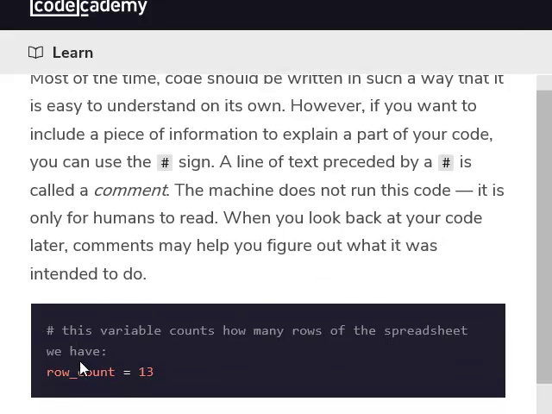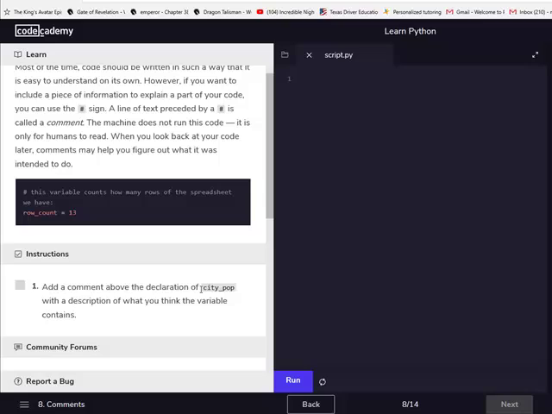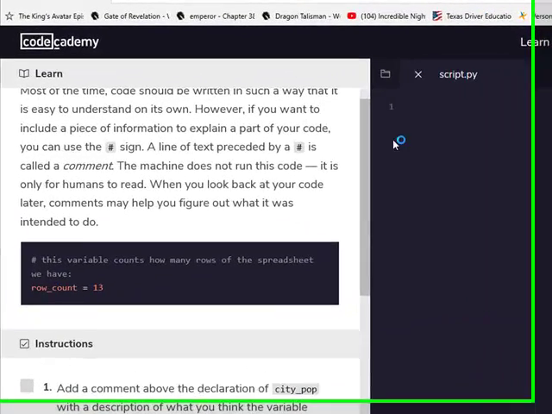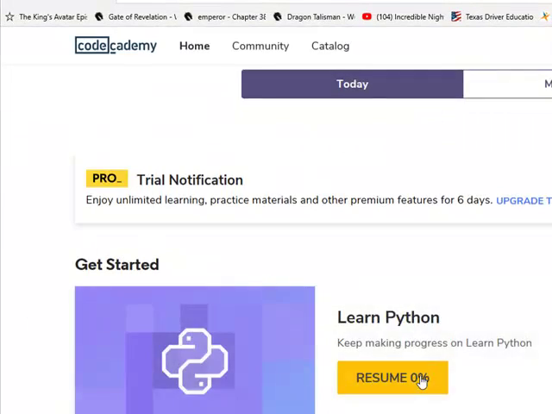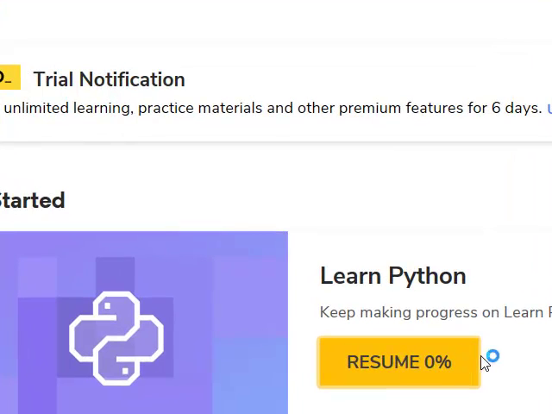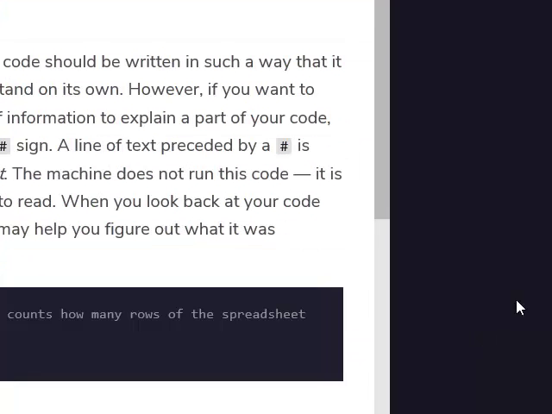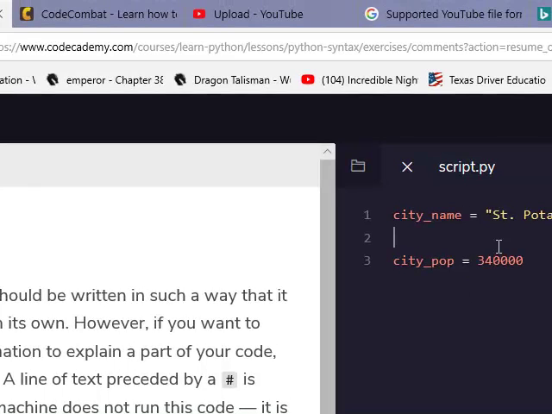So now we're talking about comments. Comments are with the number sign. It's just adding in the number sign above what you're talking about. It's not for the computer.